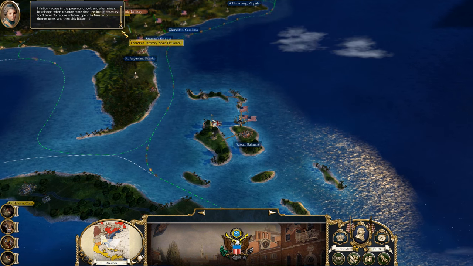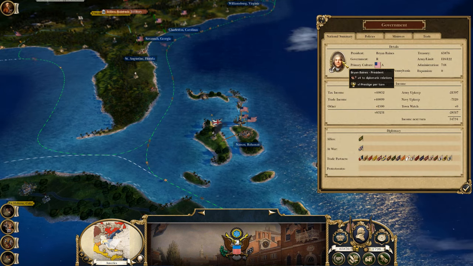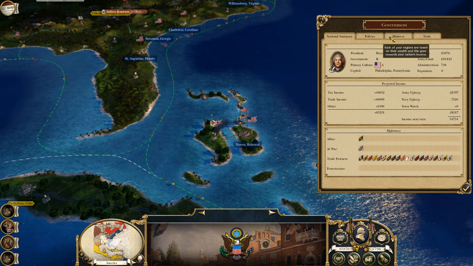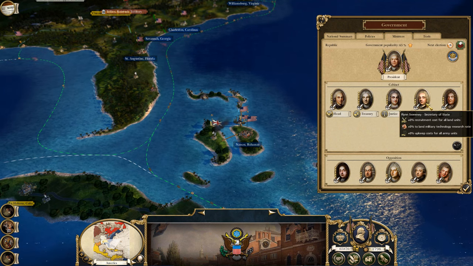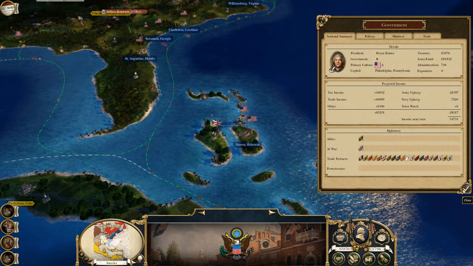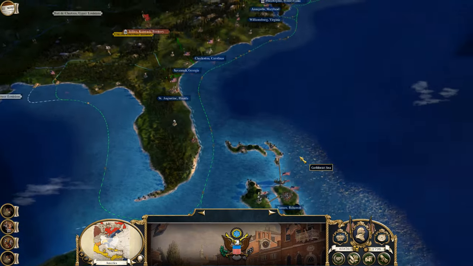Oh, we have a new election. Let's see who won. Oh, we have a new guy. We still are. Brian Baines. 4-star. I think he'll do fine. We'll see what happens. This guy absolutely sucks. Okay, he's a little bit better, but we'll have to work with that. Okay, we're getting 54K a turn. We're back to normal. We're going to deal with this army in here in Bahamas first.